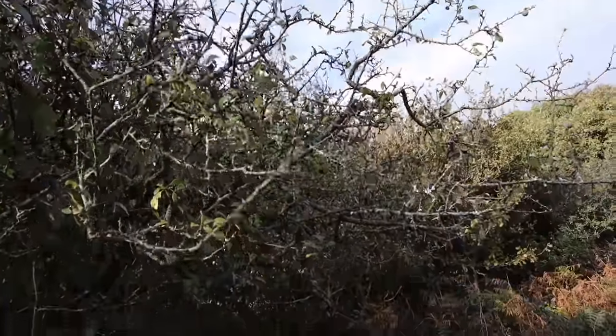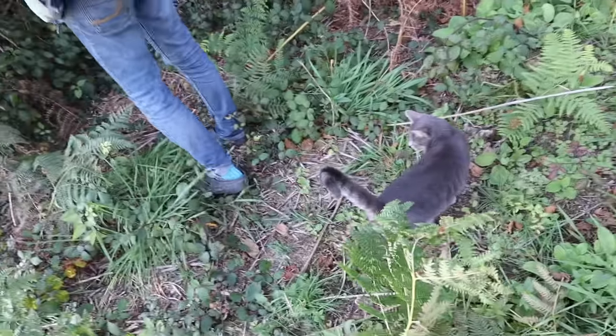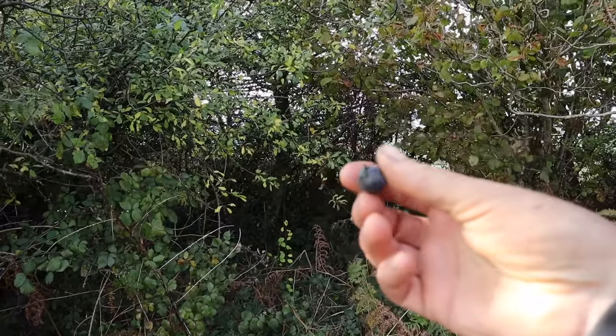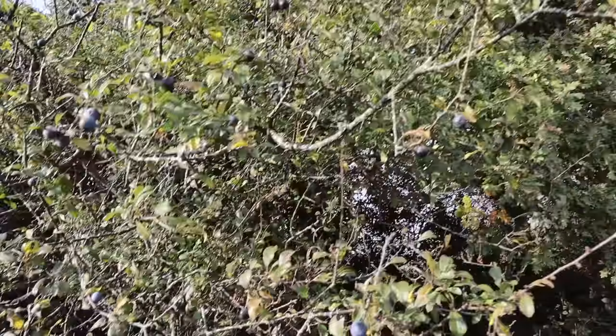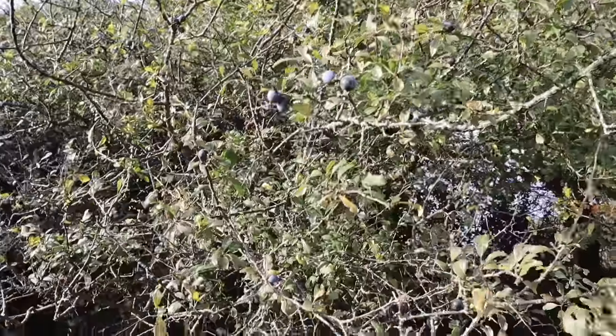I was gonna get that last time. You stole my moment of glory on camera. You picking some too, girl? Slim pickings on these trees. We were a bit late picking them last year, so I want to be a bit earlier this year. They seem ripe enough. If you pull the little stalk as they come off, they split them. Just use them. See, I think they've already frozen. We did have a couple of cold nights because they already split. I think it's all right to harvest these now.